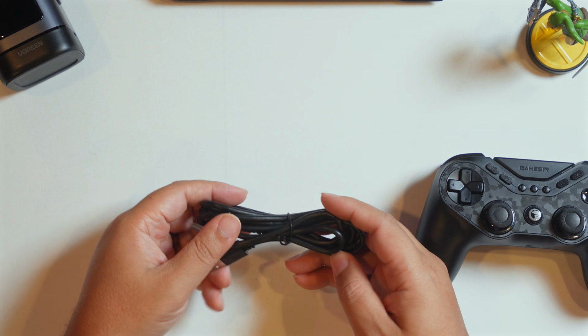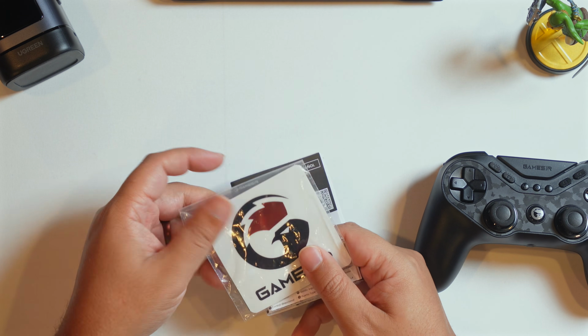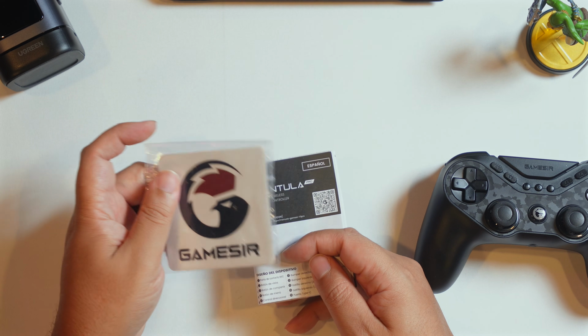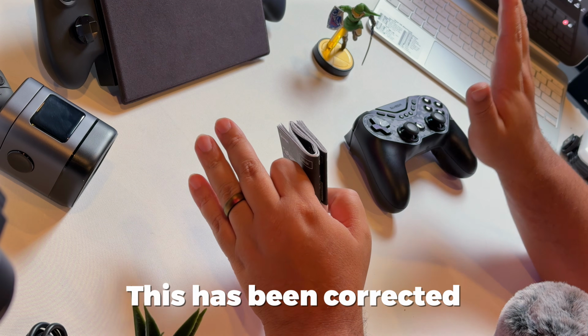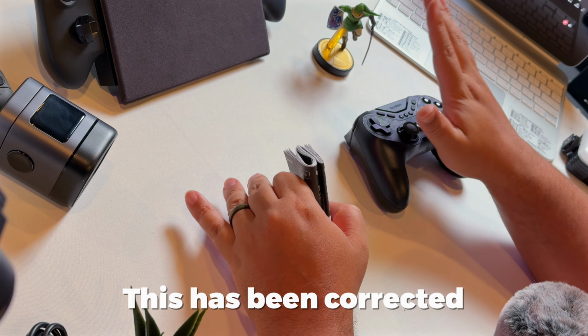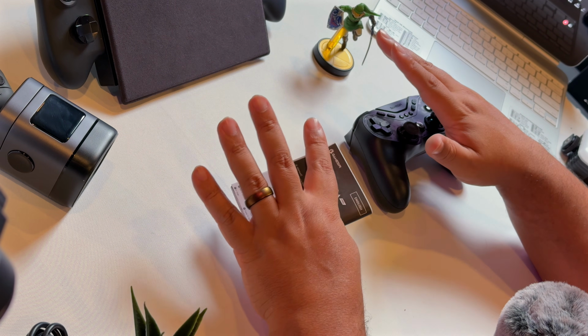Branded but not braided, just a normal cable, the manual, and then the usual GameSir sticker as well as their thank you brochure. Last I checked, the Tarantula appeared in the Xbox controller section on their website. And just for the record, this does not support Series S and Series X. I did try it on the PS5, and much like the GameSir Galileo G8 Plus, it does work on the PS5 and PS4, but just for a minute or two. After that, it disconnects and doesn't work. This is really a PC, mobile, and Switch controller.